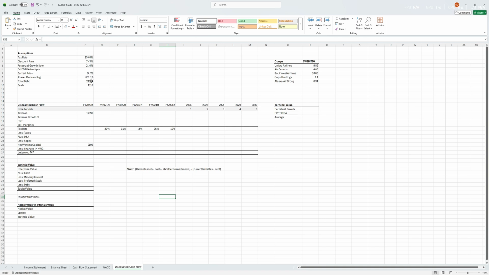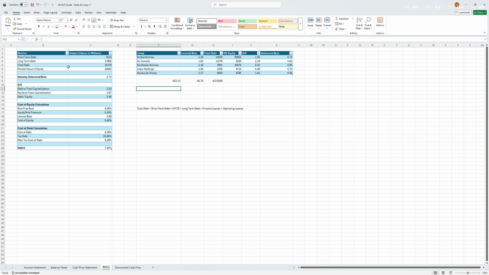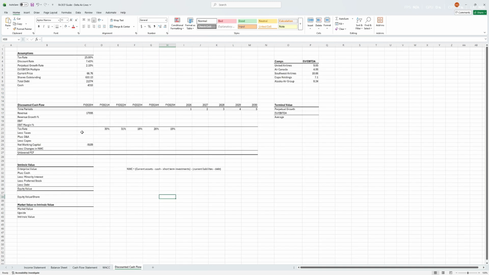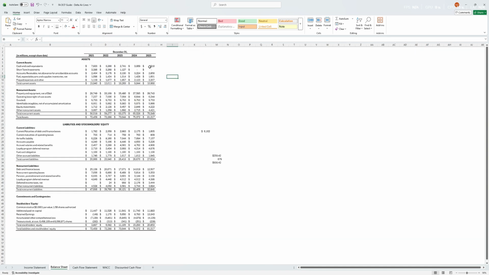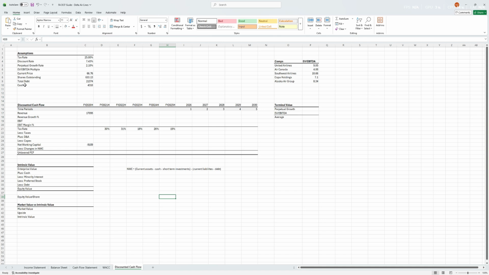Shares outstanding, I'm doing mine in millions, so this means 653.13 million shares outstanding. Total debt, which we calculated earlier, we can just grab from over here. I'm using the total debt formula in this computation, and then for cash, you can run over to your balance sheet, use the most recent year, and that'll be our cash and cash equivalents. Over here, I grabbed the revenue figures from 2020 and the net working capital figure from 2020. You can grab this off of the 10K, and you'll see how this comes into effect a little bit later.